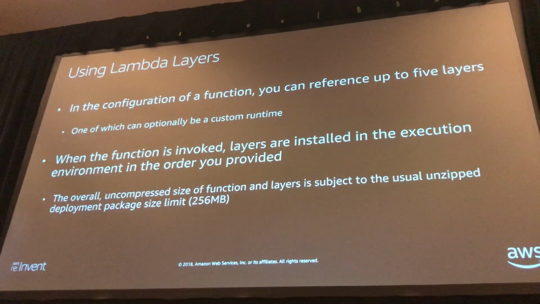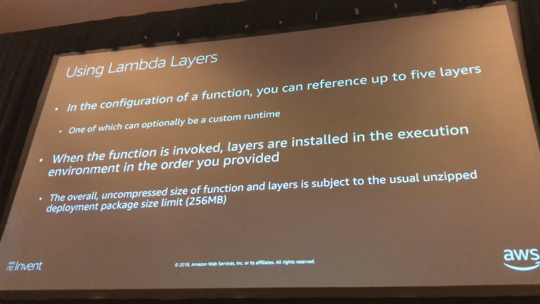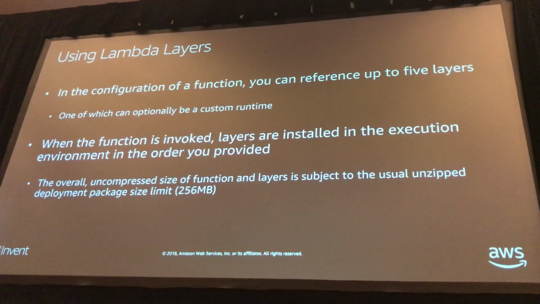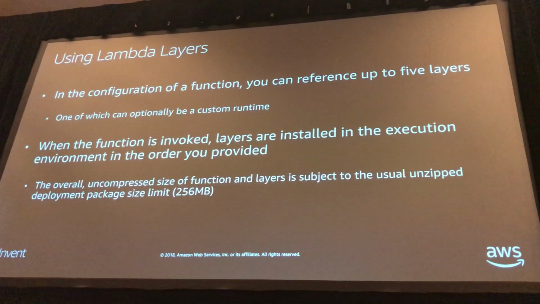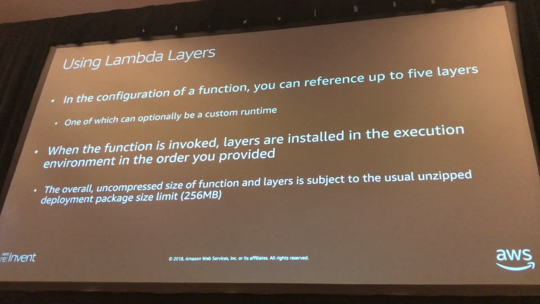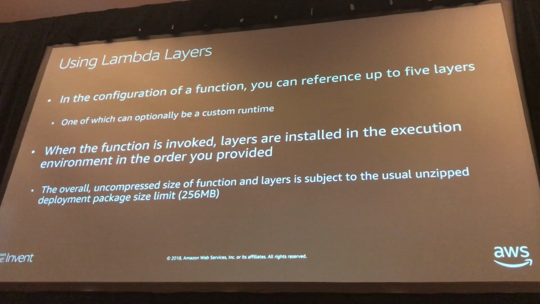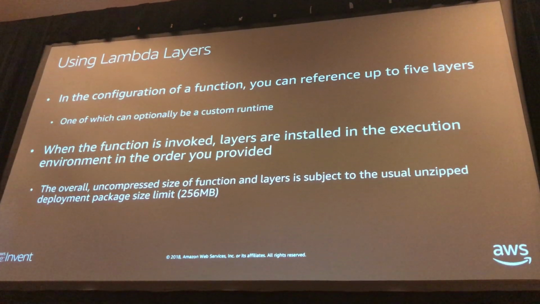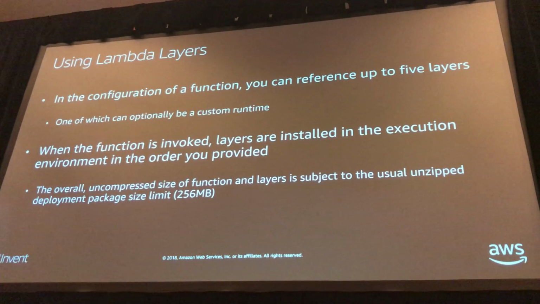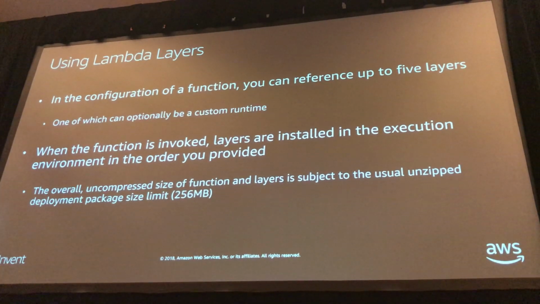You probably create a layer for your standard shared libraries, maybe a management layer where you put all the management stuff that you need to use, like tracing, monitoring, and so on. So I expect people to use 1, 2, 3 layers per function, not more. When we invoke the function the first time, we have to create the environment that, as you know, now runs inside Firecracker, the micro VM. We will take all the layers and install them locally, and I will explain how that works.